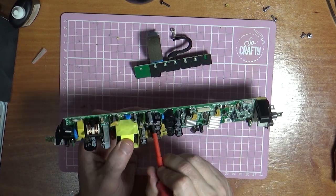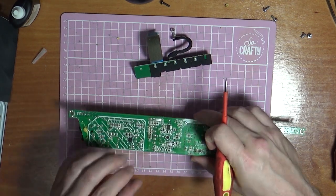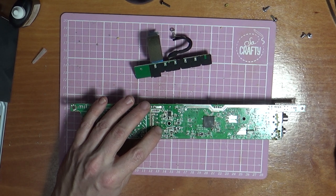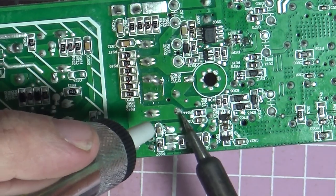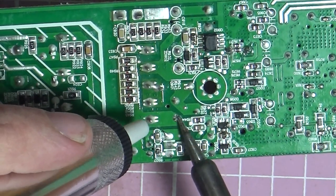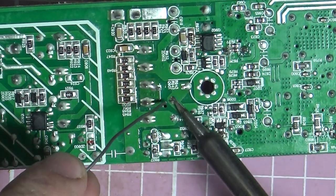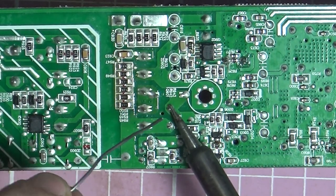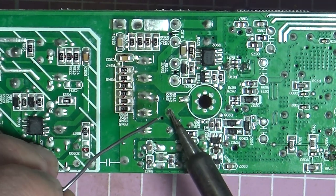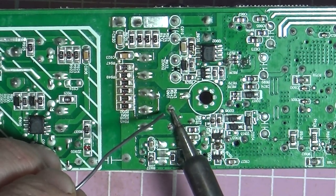I'm not sure what L901 is. Let's get this C914 out just to check it. Well, let's get our solder sucker on here again. So we're going to put some solder on this. Makes it a little bit easier to mount if you put some leaded solder on there. Lead-free solder has a higher melting point.